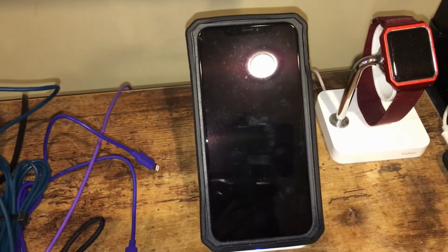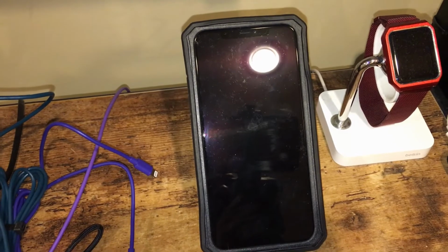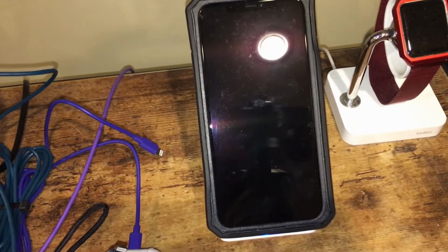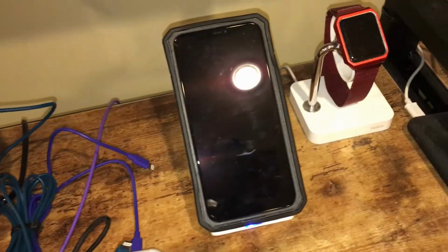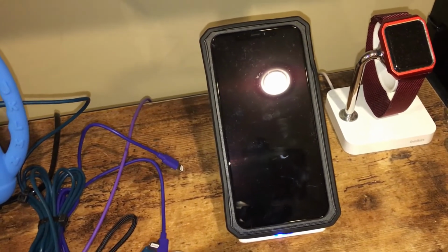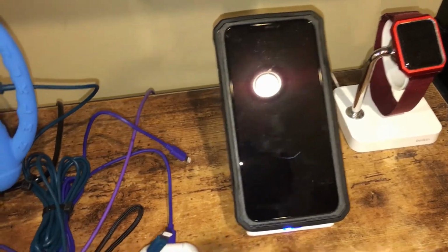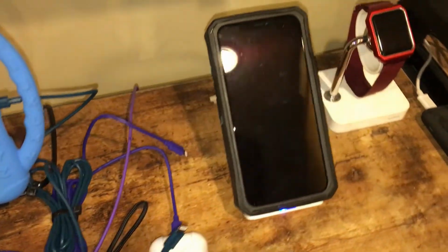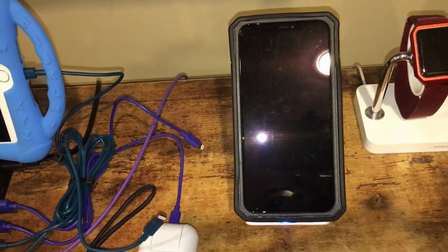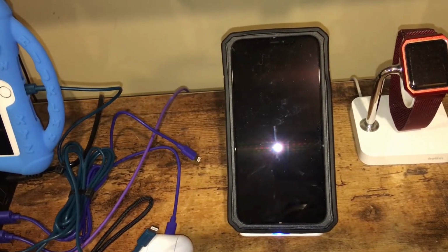So let me try it out, put it in my pocket, see how well it works for me. And I'll give you my advice on it. Or my opinion on it, I should say, because it's just mine, it's how I feel, not necessarily what you would like. So I'll give you my opinion and how much I like it or don't like it after I use it for a little while, a day or two.